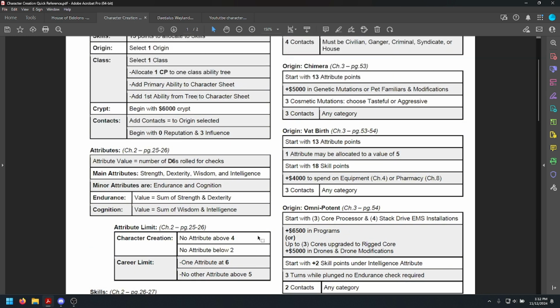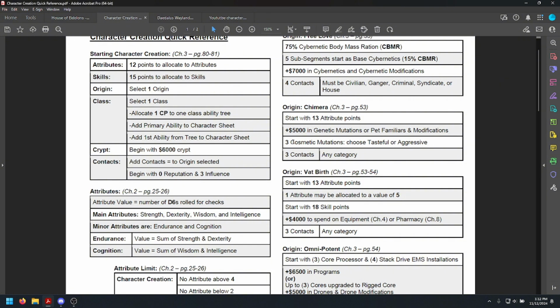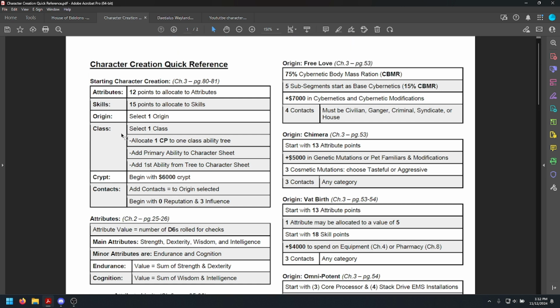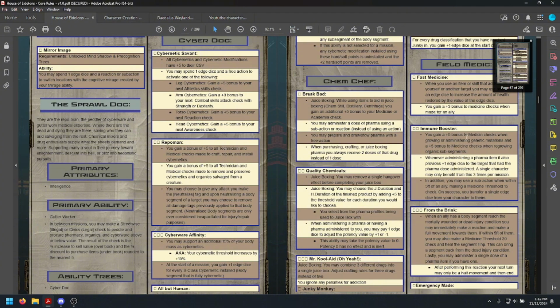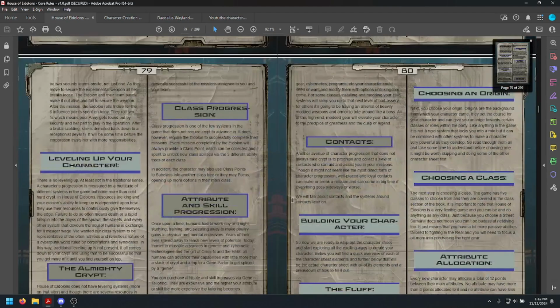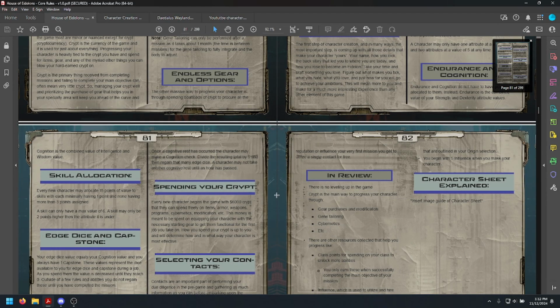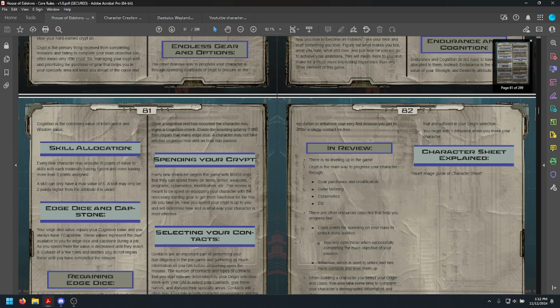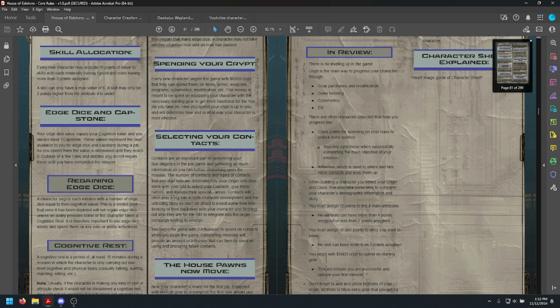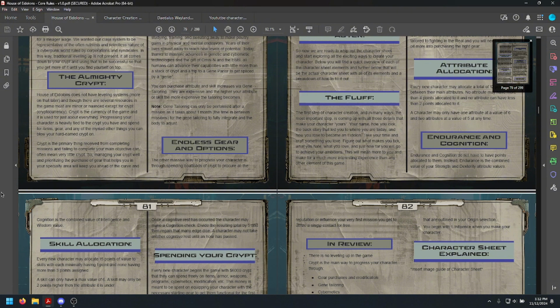Like my current character, Riken, he is actually a chimera because I'm leaning into my mutations, and I want all those extra bonuses that I can get, those extra attributes that I can play with. This allows me to have a nice spread across all of my abilities, dice-wise. So, yeah, that's the baseline for building a character. That's the bare minimum you need. We've got the character creation quick reference, and then of course in Chapter 3 here, we do the full breakdown of how to put together, choosing your class, choosing your origin, allocating your attributes and skills. All your edge dice stuff, and then we'll get into contacts and all these other things a little later.